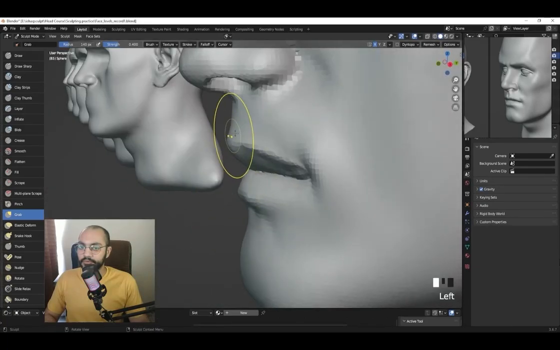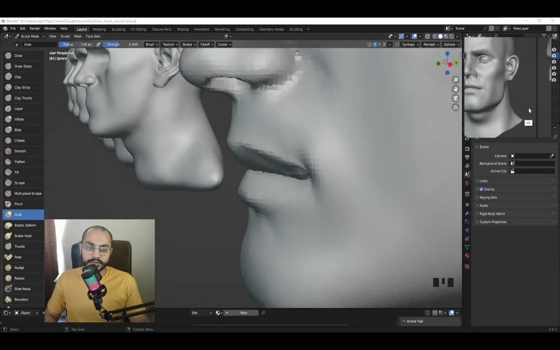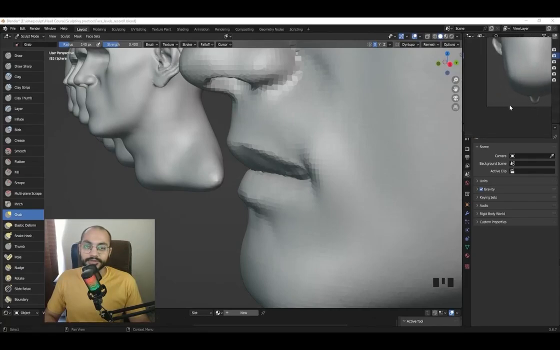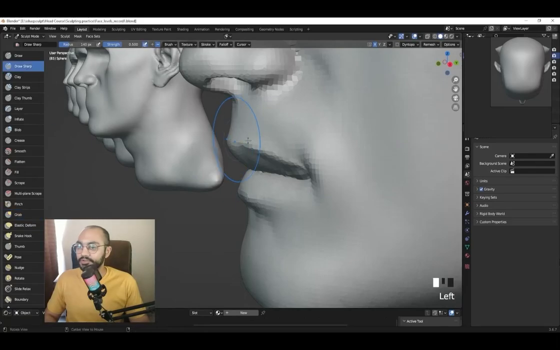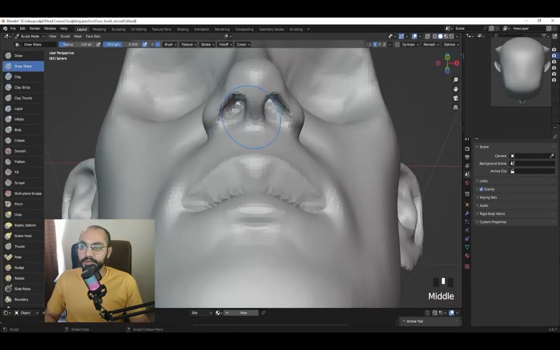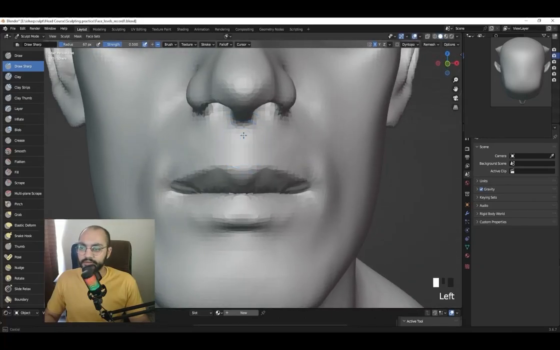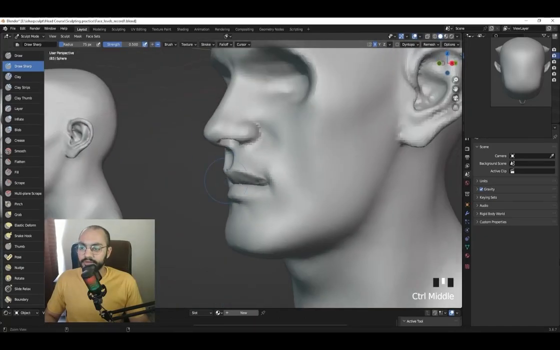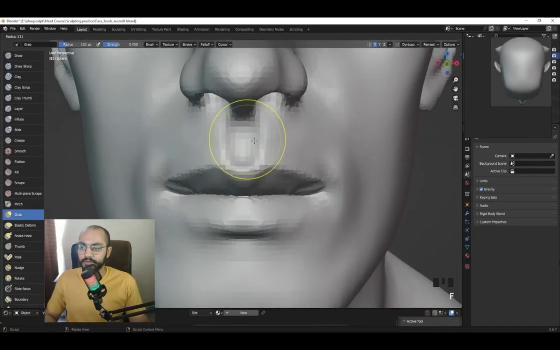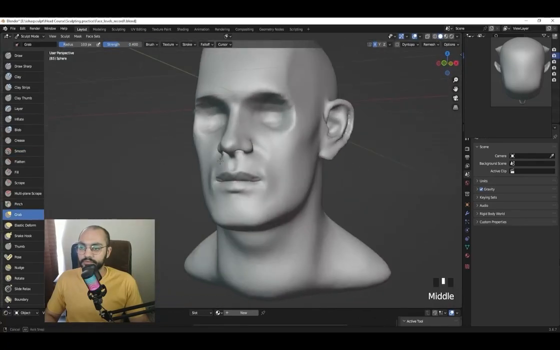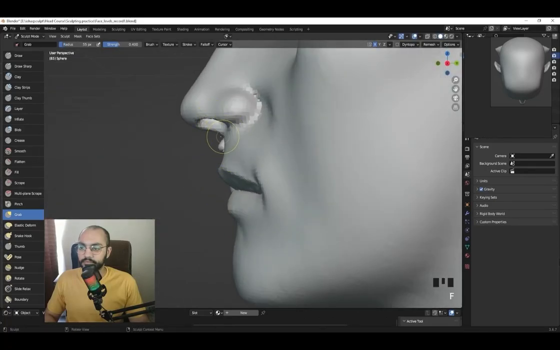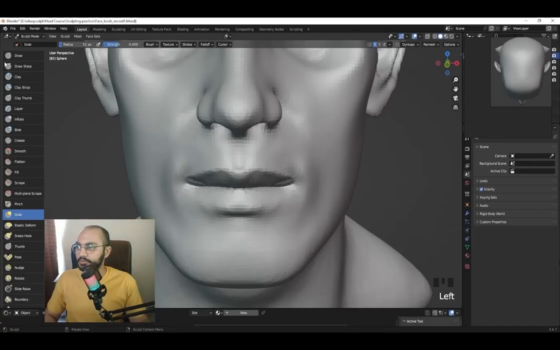And also an important feature is this part, this dip over here. And that is really simple to make. Very simple. Just use the draw sharp brush. And how wide should it be? Just make it equal to the center part of the nostril, the separation between the nostrils. And yeah, just dig this in. And then smooth it out. Then dig it in, smooth it out. Dig it in, smooth it out. Just keep doing it until you have something that is satisfactory. This is a bit wider. Just move it in, smooth it out. Yeah, this looks good.